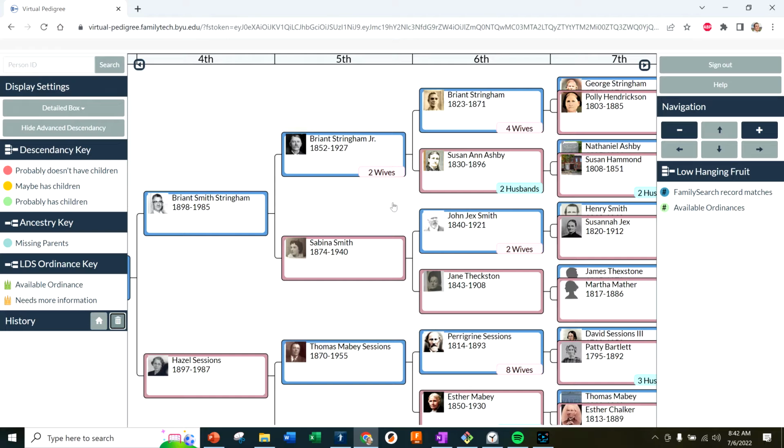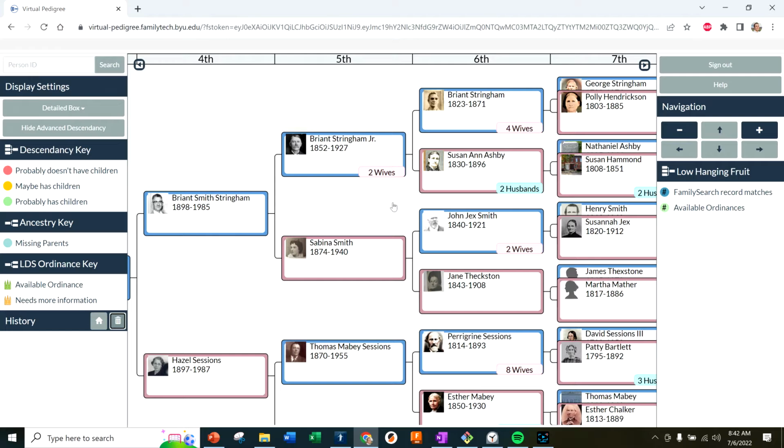We're going to zoom out to our ancestors, and then we're going to set them as the root. So right now we're looking at all of my ancestors. Then we're going to zoom out as far as we can, and then we're going to set one of our ancestors back in as far as we can go, maybe the 16 or 1700s, as the root, which just means now we're going to be looking at all of their descendants.